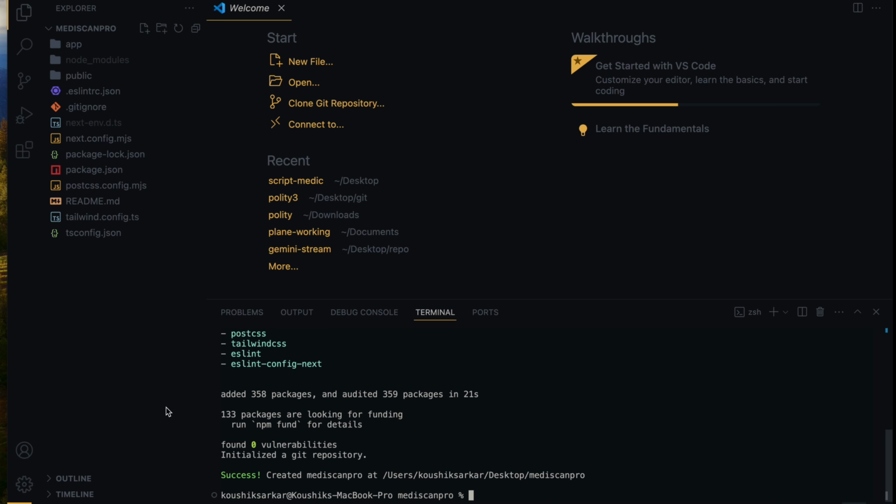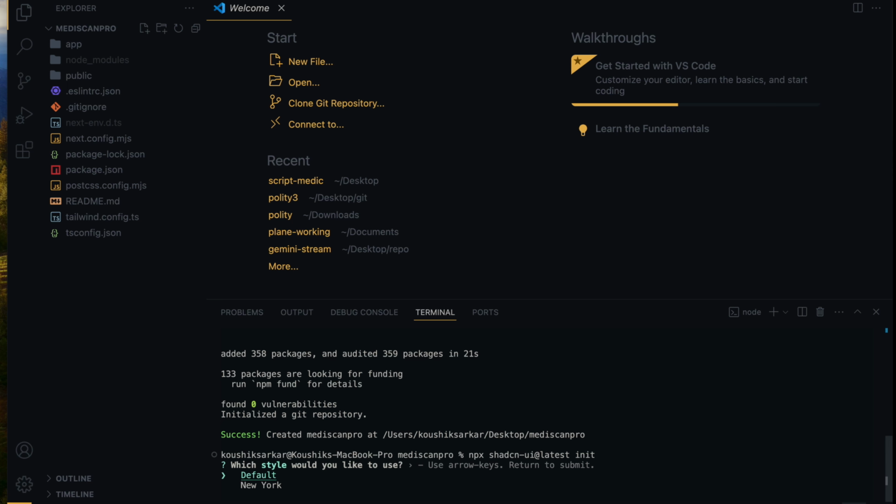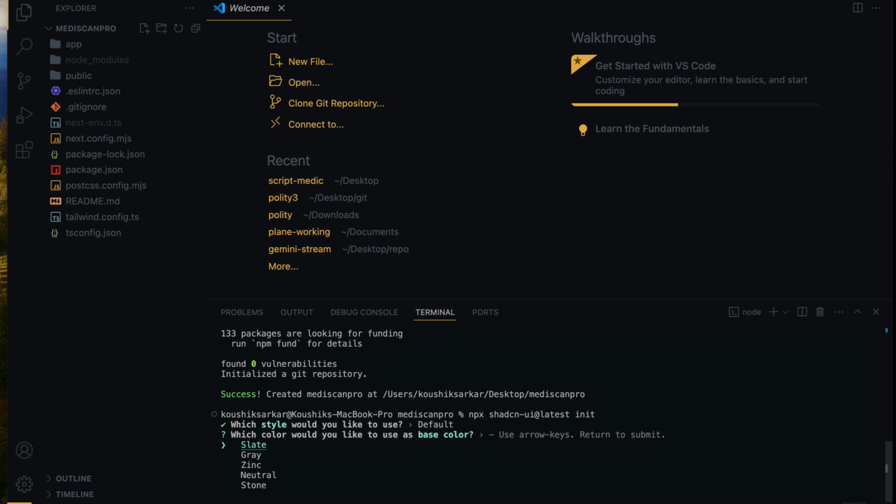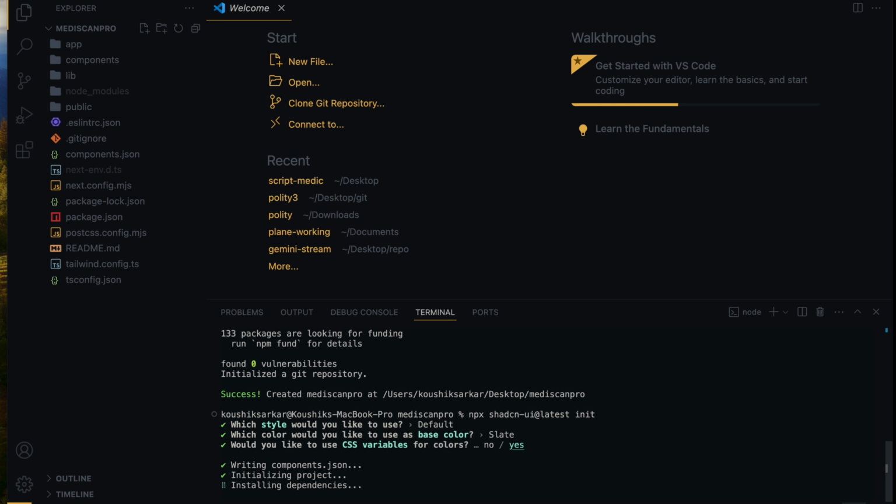Installing each one of those components in Shadcn essentially copies them over to our own project directory, so we have total control over the look and feel of the components on our page. So I'll write npx shadcn-ui@latest init. I'm going to select the default theme here. You can check out their documentation about the differences between the default and New York themes. There are slight differences in terms of the icon packs and the look and feel of some elements, but I'm going to use the default here. For the base color, I'm again going to use the default, slate. For CSS variables, I'll choose yes.